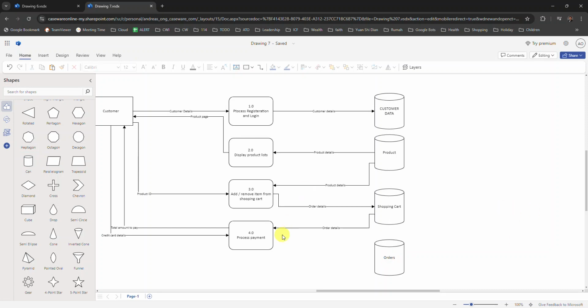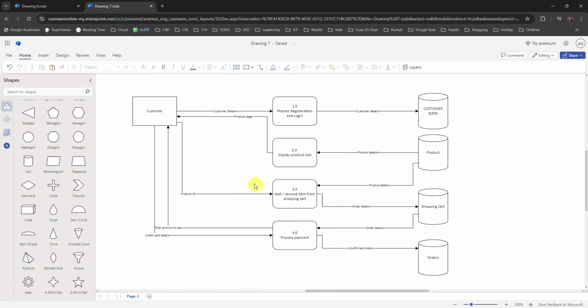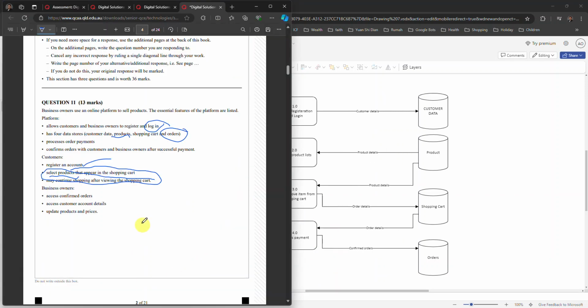And then once they process the payment, we can send this shopping cart information to here, and we can call it confirm orders. But what you can do as well is, because we normally have to clear it from the shopping cart when you pull it, so that's probably another process that we haven't covered. But don't worry about it. All right, cool.